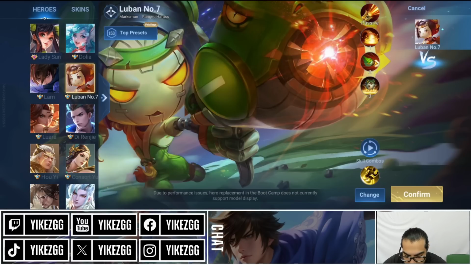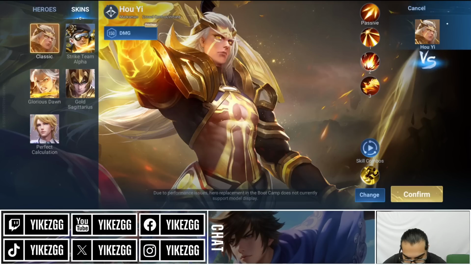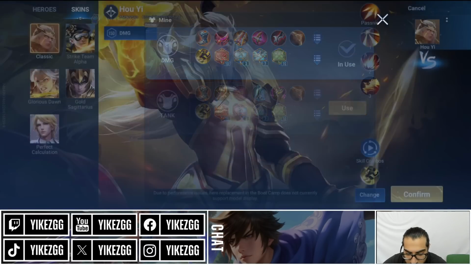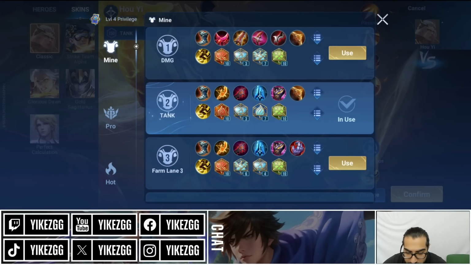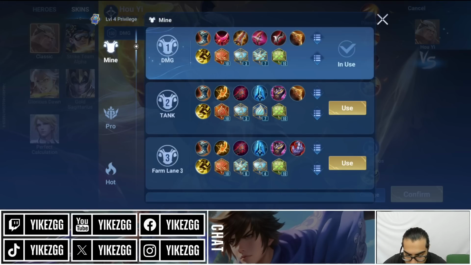The next hero for the farm lane role is going to be Hoi. Here is the build that I use. So build 1 is the damage build. Build 2 is the tank build. He can go hybrid. You can switch between the 2 builds. It doesn't really matter. But yeah, this hero, super strong. You can change the build as you wish.